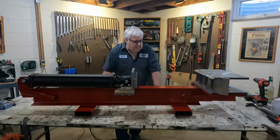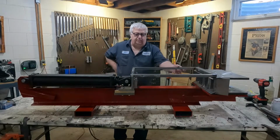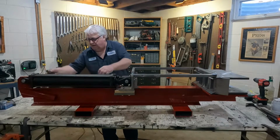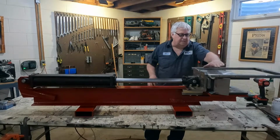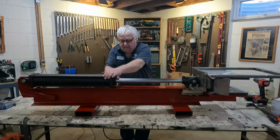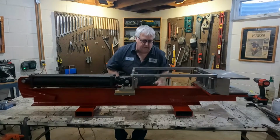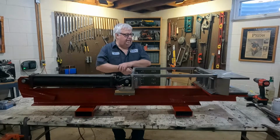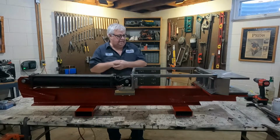Okay, well there it is, guys. All finished up. Got some red paint on it. Oh, hang on a second. I gotta put the guard on. This thing flips up. Set your log in there, and then it goes like that there. Top half of the log sits on top of here, okay? And then when it cycles back, it pulls the log back and drops the log back in here. So, that's gonna be it for now. I don't have the tractor yet, so it'll probably be this summer sometime before I get to try this thing out. But I think it should work pretty good.